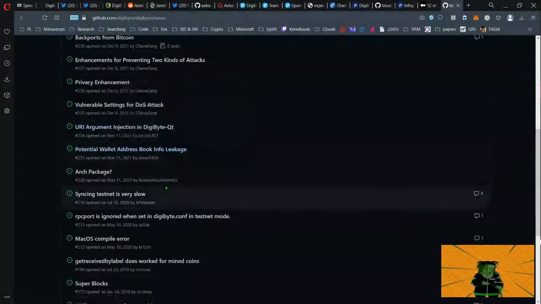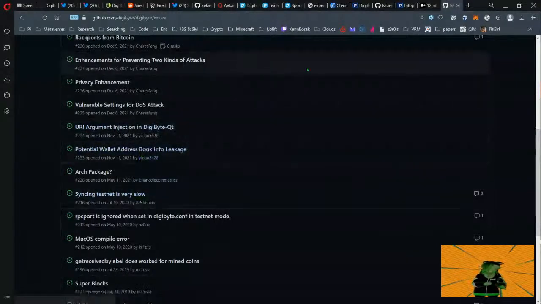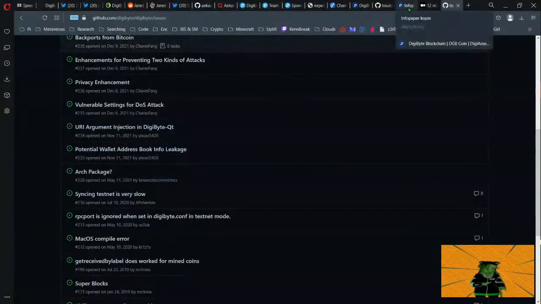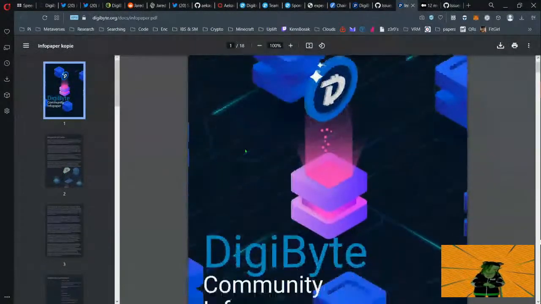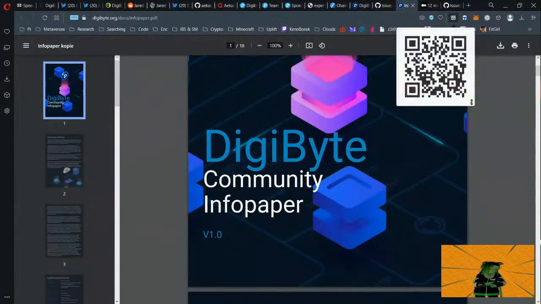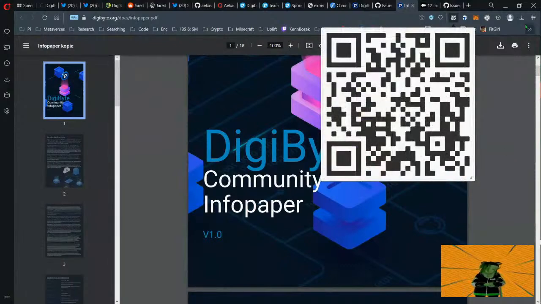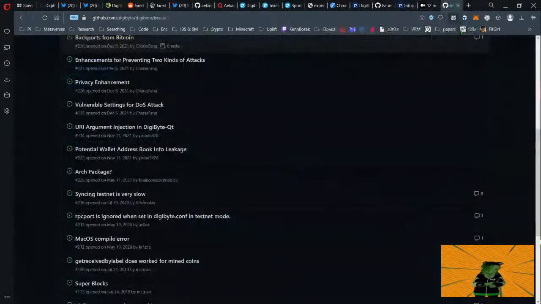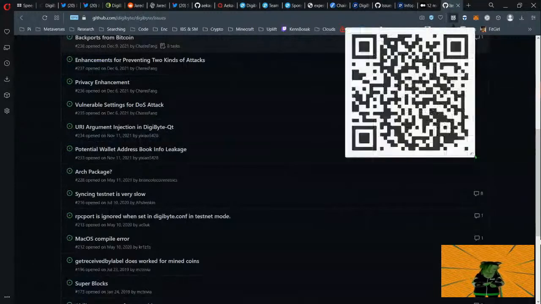And again, some of these privacy settings are just with the wallet, and some of them are not though. So yeah, this is going to tell us more about what's actually going on. And I think the white paper really is a bigger resource for this. Now, I didn't show a QR code for this other GitHub page.